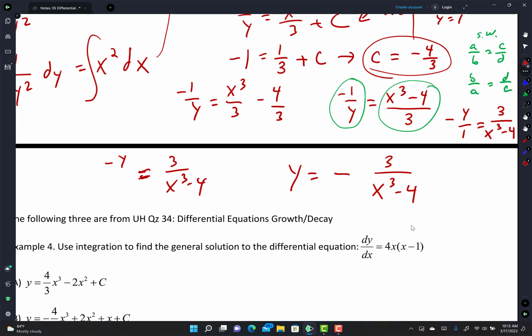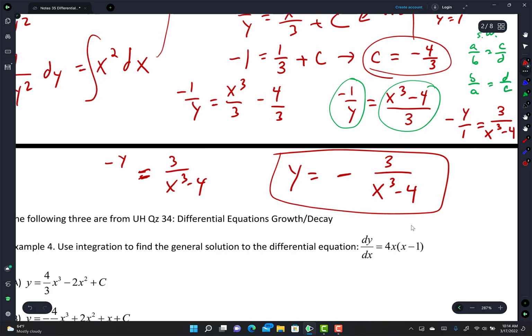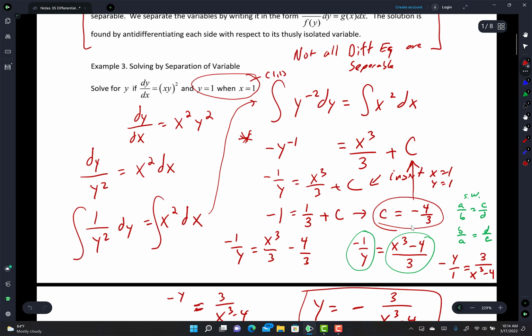And I had a professor who would always tell me to put my minus there, because I had a habit of just putting it here. It doesn't matter, guys. You can put the negative with the 3 there, but because he told me, I'll go ahead and do that. How do we feel? That's it. We're done. That's what they wanted, right? So you can see there's a lot of algebra. There's not much calculus. The only calculus is doing the antiderivative. The rest is algebra.